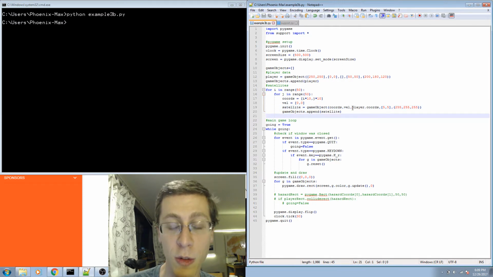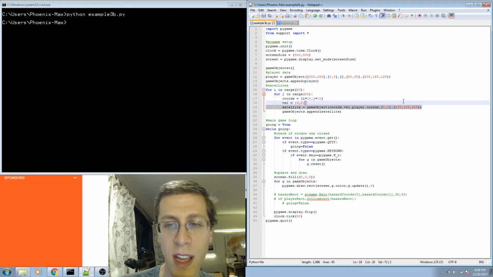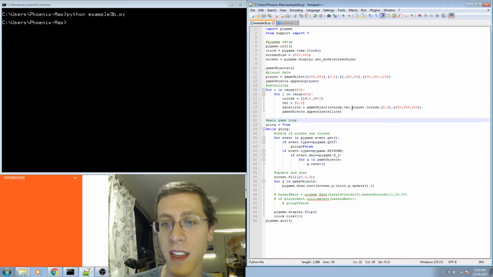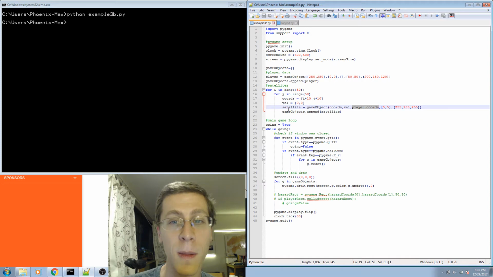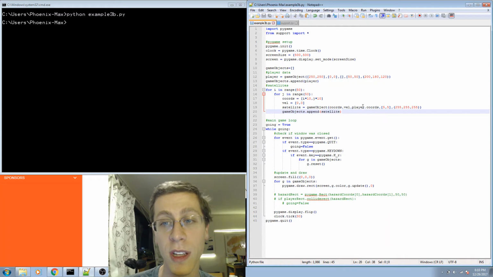And you may think, oh, but then they'll only follow the coordinates at the time they were created. Aha, but the way lists work in Python, a list, when it's passed like this as an argument, is actually passing a reference to wherever that list is stored in memory. So that means that when the player coordinates change, the satellite will know those changed values. So that means that this works well, and I don't have to continually update the satellites with what the player coordinates currently are.